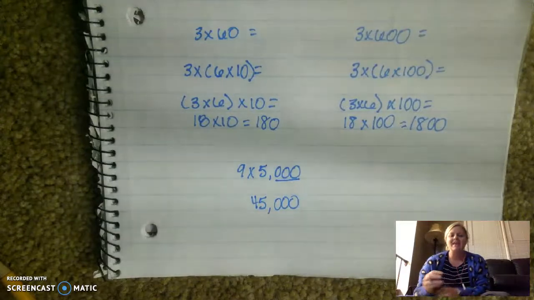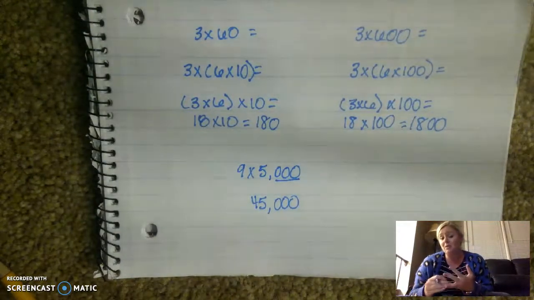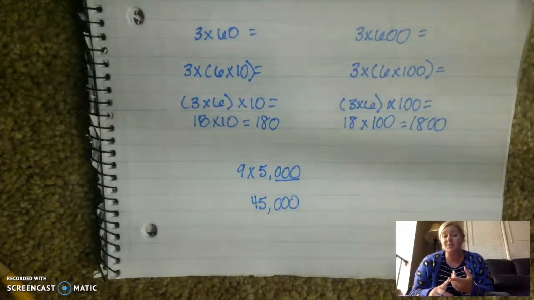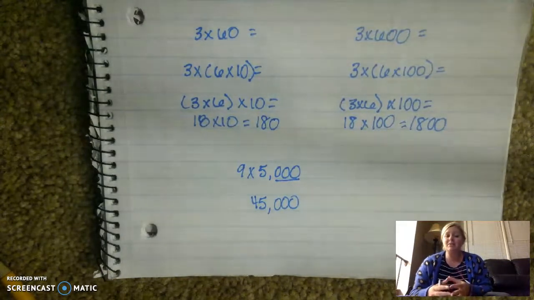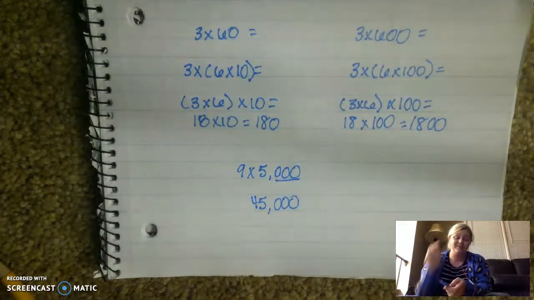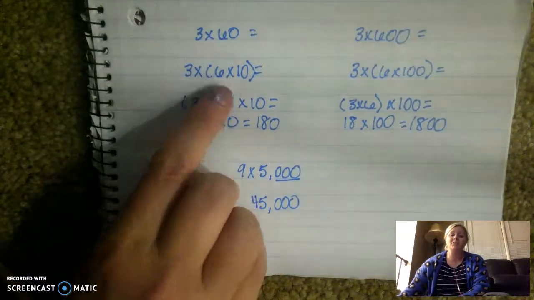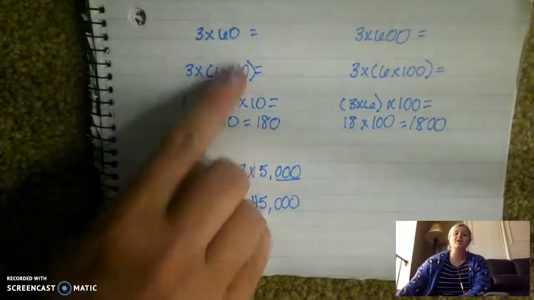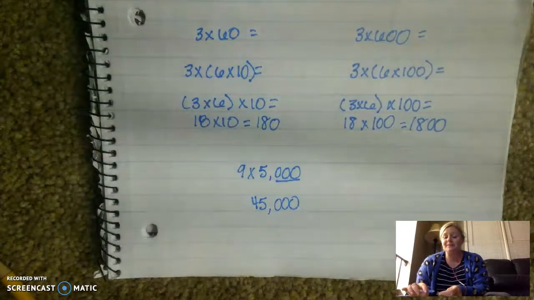Okay? Now, this is just a quick introductory lesson. This is getting you thinking about base 10, what we know about base 10. Most importantly, it's helping you understand that if you're multiplying by 10, 100, or 1,000, however many zeros you're multiplying by, that's how many zeros should be in your product. Also, if you start looking for your base multiplication problem, 3 times 6 is something that you already know. You're going to be able to figure out how to solve these answers pretty quickly.